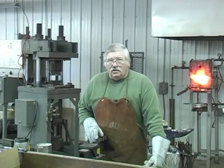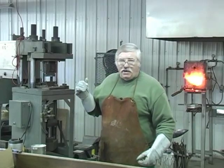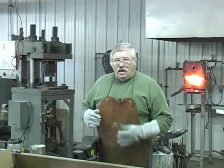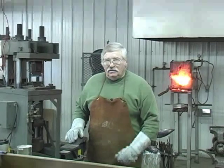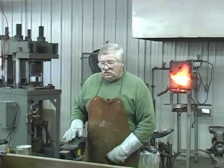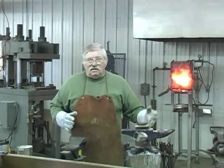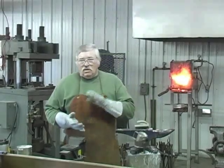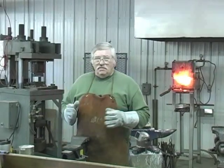So now we're going to go ahead and do some shaping on it. I'm going to use the trip hammer. I'm going back under the hydraulic press one more time, and then it's going to go under the trip hammer, and I'm going to draw it out a little bit. And then we're going to clean it, grind it hot, and get everything off the side, get the bar smoothed up. And then we'll draw the bar out 20 inches and grind and clean it, cut it in 5 pieces and restack it. And then when we weld at that time, we're done. We've got 250 layers of Damascus steel.